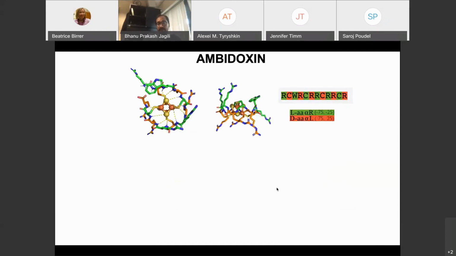Apart from the artificial protein design and ferredoxin fold, the theme one is also working on prebiotic chemistry, where, for example, I'm talking about Ambidoxin, and we had seen already Vic talking about it. So I'm going to talk about it very briefly. This is a very successful design from Vic and Paul's group. Here we have Ambidoxin, which is only 12 amino acids, a very small peptide having L and D amino acids and 4 cysteines, and can bind 1 iron-sulfur cluster.